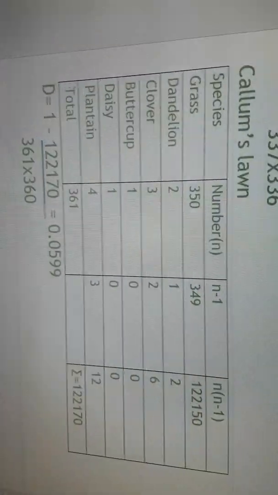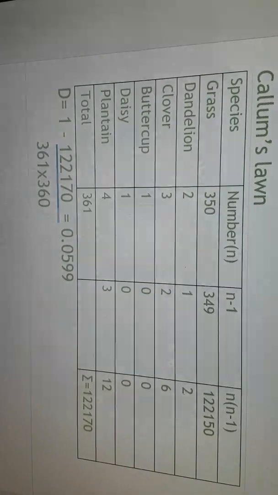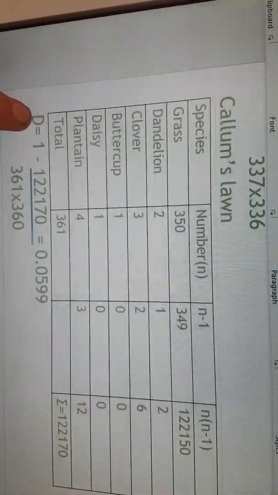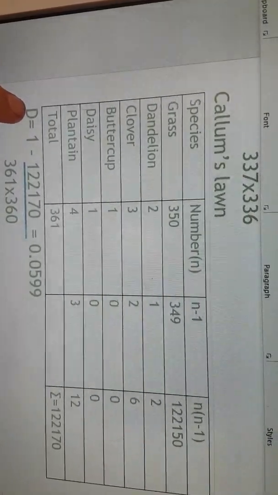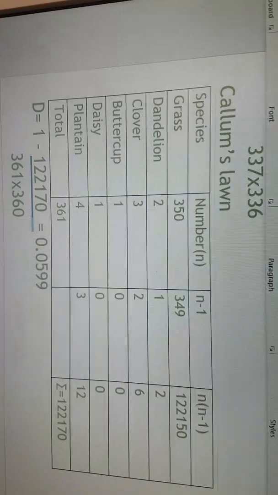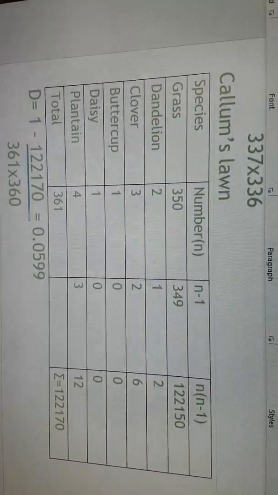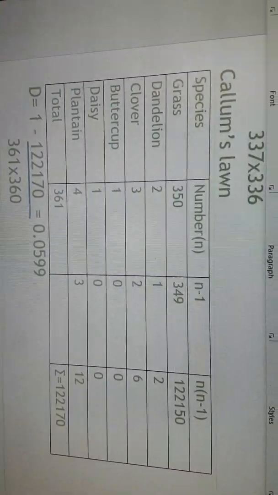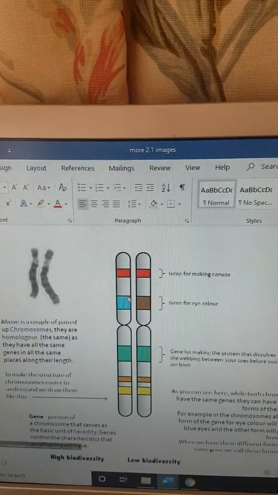If you want some further guided examples of how to calculate the D figure, the index of diversity, sometimes you even see it abbreviated to S rather than D, S for Simpson's Index of Diversity, then I've sent you a link to a document which explains how to do this anyway.